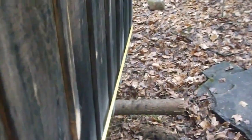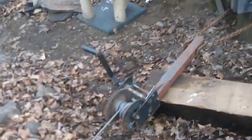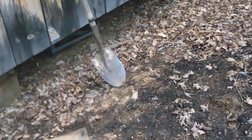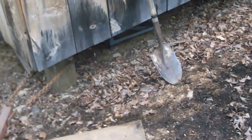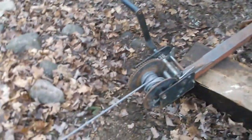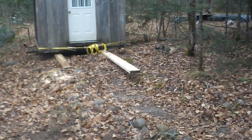It's about 3 o'clock. I've only got an hour and a half of daylight left. I don't want to get it too far because I still have to have room to get the backhoe in to dig this out. I'm going to get him to dig it, pile the dirt to the side. I will place my posts and fuss around with them and backfill by hand. But it goes back into a hole a lot easier than it comes out. So I'm going to see if I can crank this at least to the end of those boards today and call it a night. But I'm tickled. Later, people.